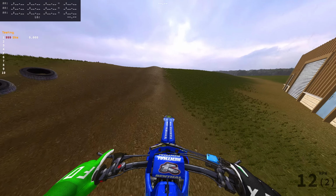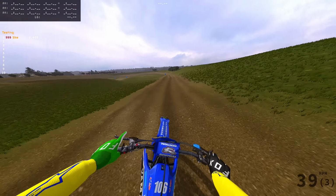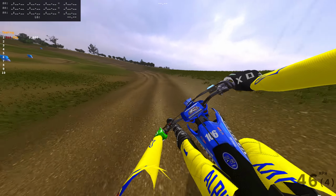Can we go inside this shed right here? I don't think so. Pretty cool model, though. But yeah, these tracks will help you out learn turning, you know, learn just keeping the bike straight, keeping the throttle control.